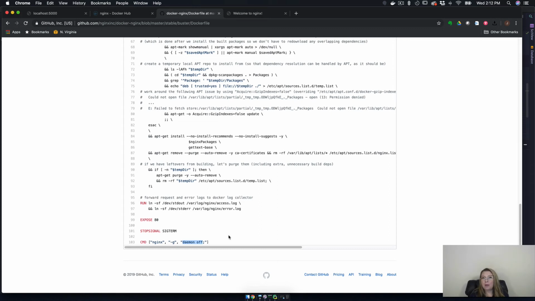So if you're developing just an application that doesn't necessarily always have something running, I'm going to show you a cool trick later on for how you can still set it up with Docker Compose, so that you have that nice template instead of having to run Docker build and then Docker run. But just so you know, that's why this is like this. This is why you see Nginx and then daemon off. It means don't run Nginx as a daemon in the background. Instead, run it in the foreground.